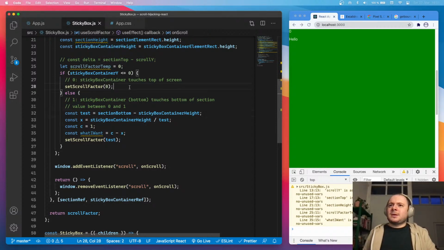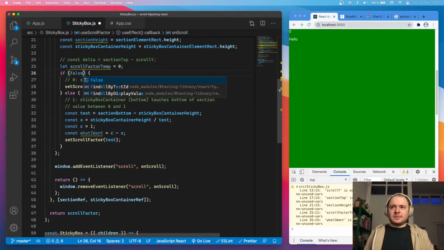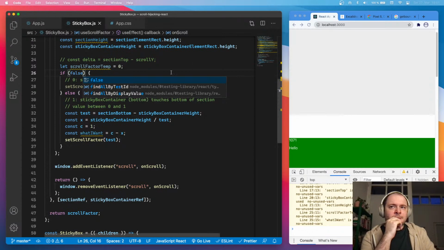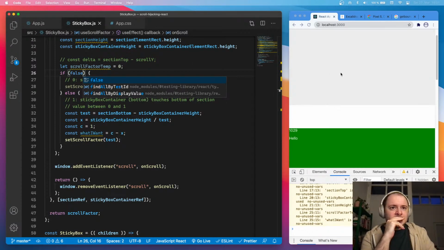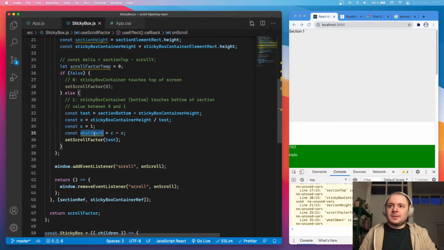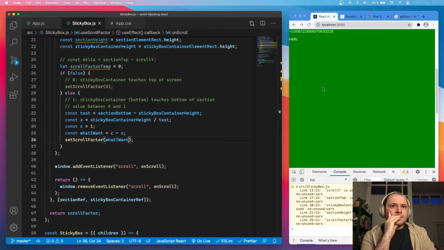Maybe I can actually just remove this part right here. Like disable it and see. Yeah, maybe I don't need this if else. So let me do this again. So it's currently negative.